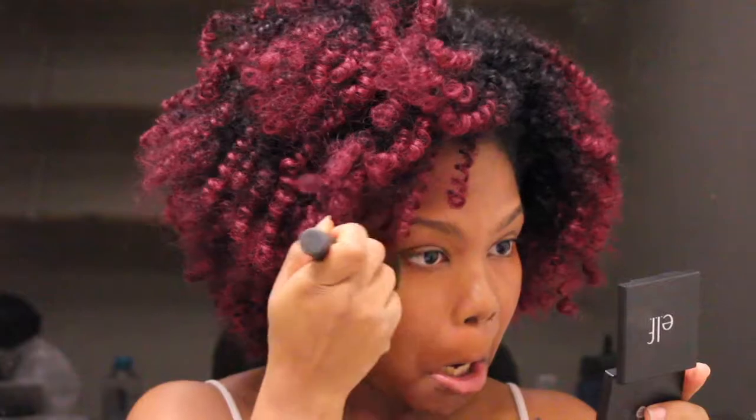Now we're going in with the Black Radiance Pressed Powder in the color Golden Cashews. I like to set my corrector for a bunch of reasons. One being that I can tone down the color because it's a color of my skin tone, so that it'll be least likely to show through when I put on my foundation. And also, my corrector won't be moving when I put on my foundation because I set it and it will be staying right there.